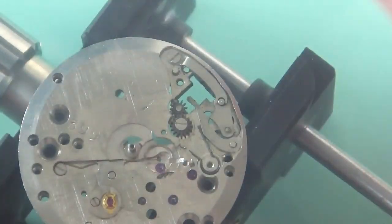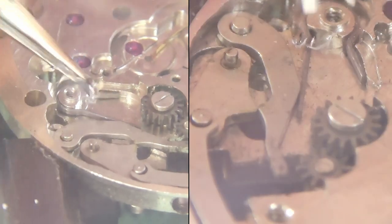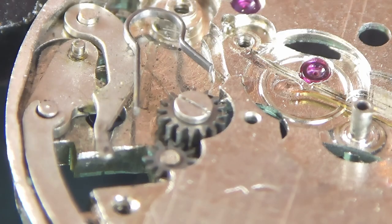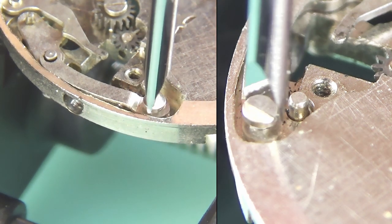So you can see our yoke being held in place by its yoke spring. Now these can be a little bit tricky. I normally cover them up with a piece of plastic. A commenter suggested I weigh them down with a piece of Rodico and do it that way. I think that's probably a cleaner way to do it than always having a big bit of plastic handy.